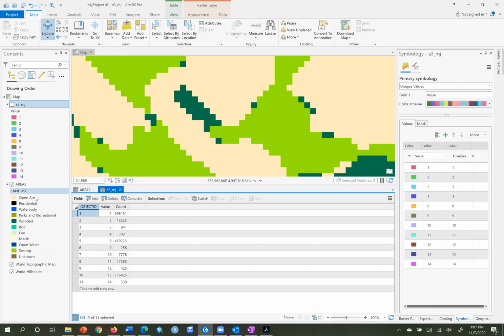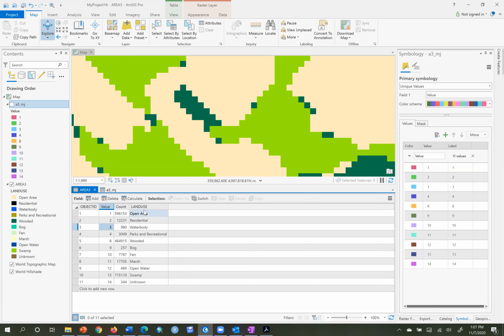To do that, I have to bring over the field land use permanently into the A3MJ table. And I can do that using a table join based on value. So the value of the cell corresponds to a particular land use category in area 3.